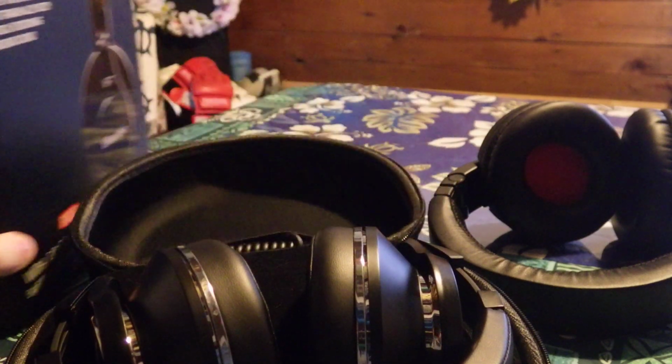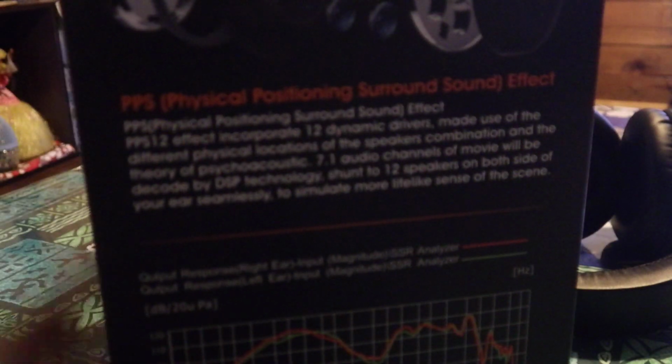Okay, let me read this. 12 dynamic drivers made use of the different physical locations of the speakers combination and the theory of psychoacoustic 7.1 audio channels of movie will be decoded by DPS technology. Shunt. Okay. All right. I must be on crack.